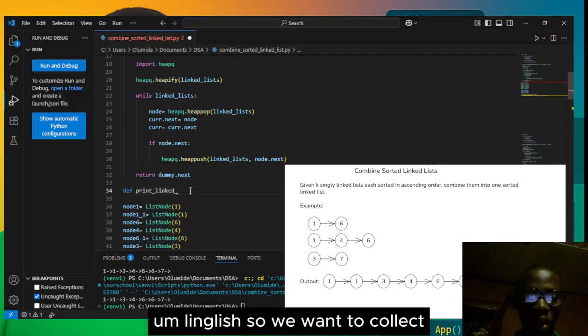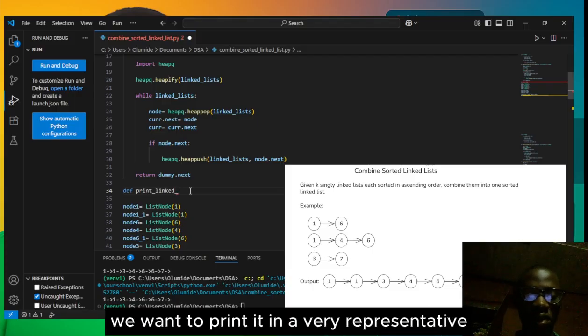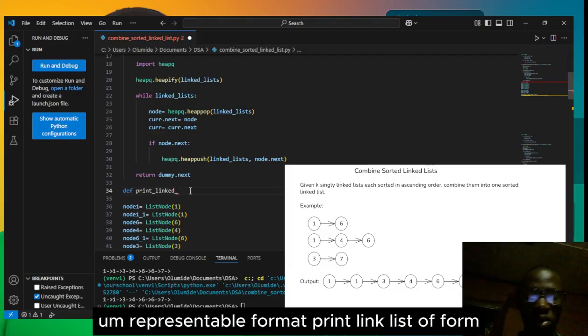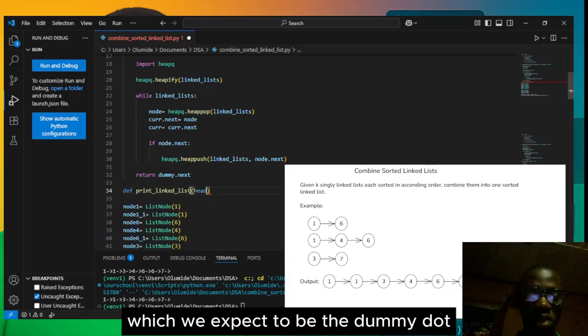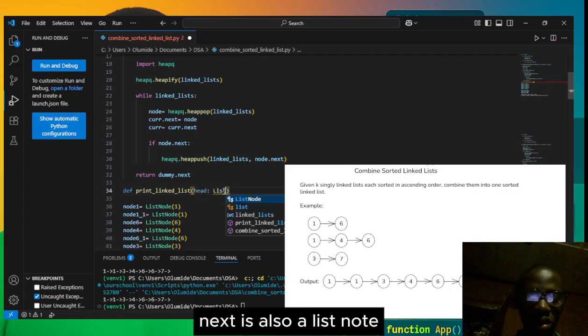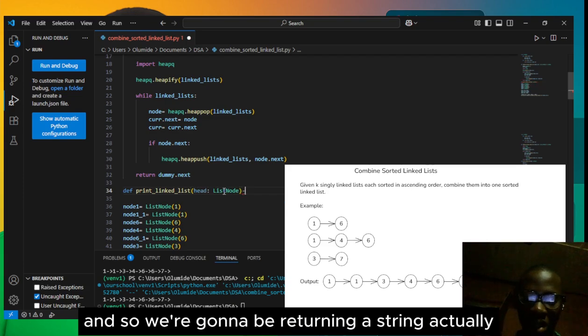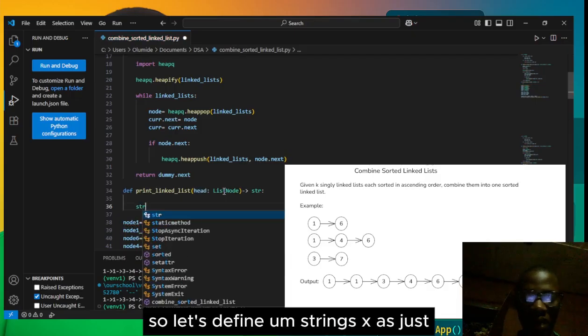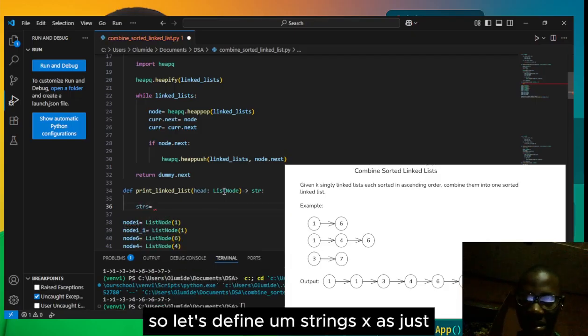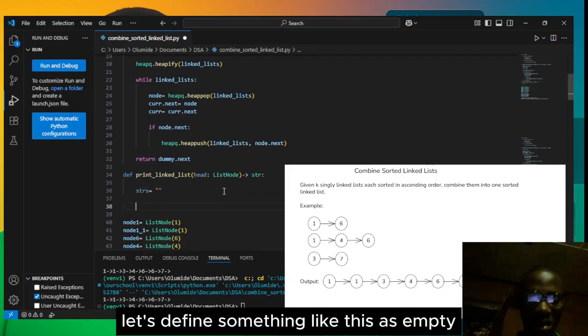We want to print it in a very representable format. Print linked list, where we're going to pass in the head node, which we expect to be the dummy.next, also a list node, and we're going to return a string, a more representable string. So let's define a string s as empty.